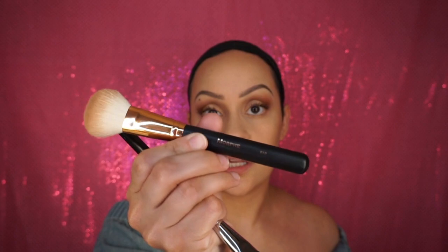The last brush I used to put the bronzer on was the Morphe R10 brush. Looks like that. I don't know what other brushes I used. Oh, the powder brush. That was a Wet n Wild brush. It came in a kit, and it was for one of those Christmas time sets.